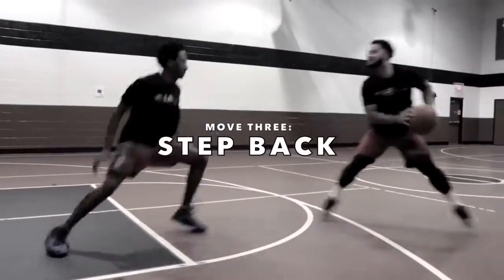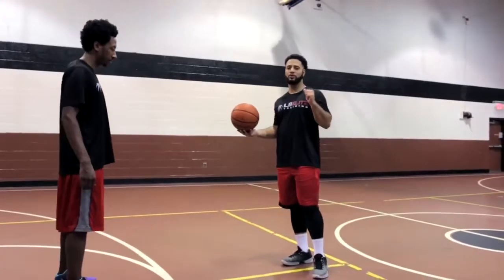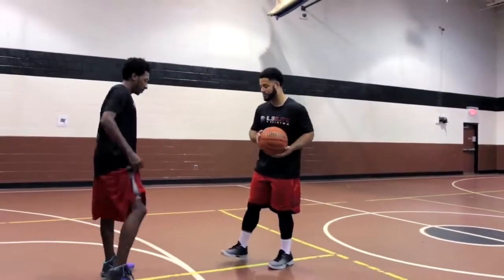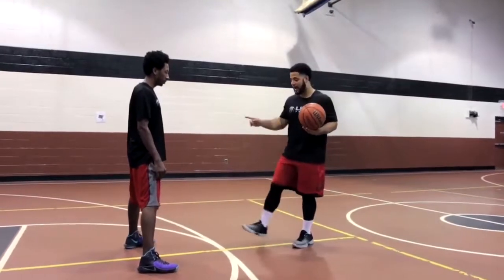Basic move, all NBA players, all great scorers, master the step back, do it really well because it's so effective. I mean, you can't name a great scorer in the NBA that doesn't do the step back. The best thing with this move is you don't need a lot of dribbles to set it up because you can use it out of this triple threat.